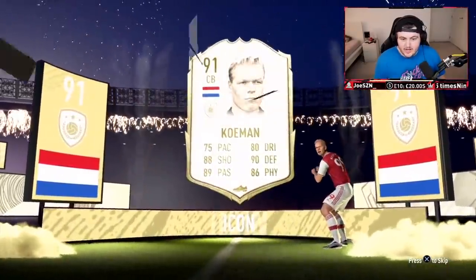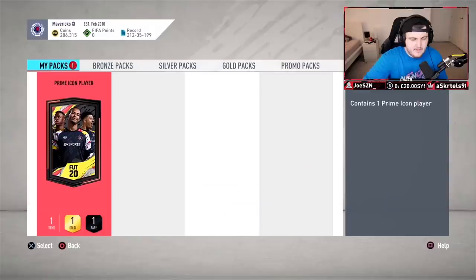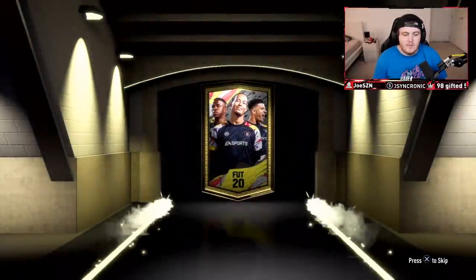Like, that card is really, really good. It's got fantastic stats. That's decent. That's not bad at all. Next one. Come on, EA. The Dutch and the Brazilian get me so excited with these. French would be really exciting as well. Like, Prime Zidane would be insane.